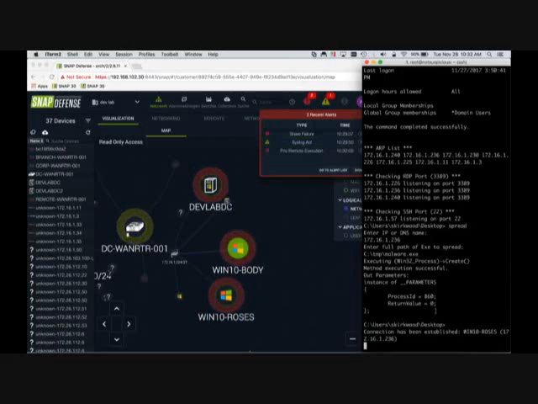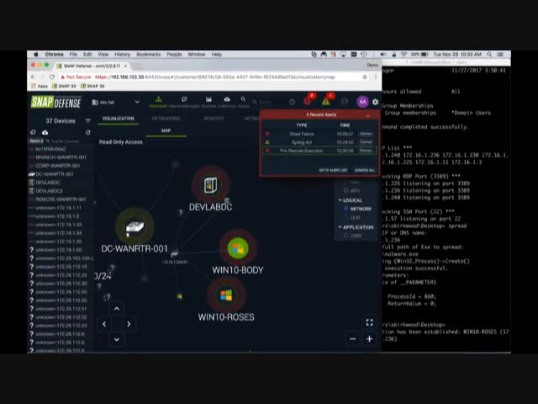So what that did is that actually laterally spread my malware from this computer to this IP address that I scanned earlier. And if we look in Snap, we got an instant remote execution alert saying that this S. Kirkwood user remotely executed malware.exe on this machine next door. So now it's red flags, going crazy. This is not good. This is not good. But again, for the sake of the demo, we'll move on.